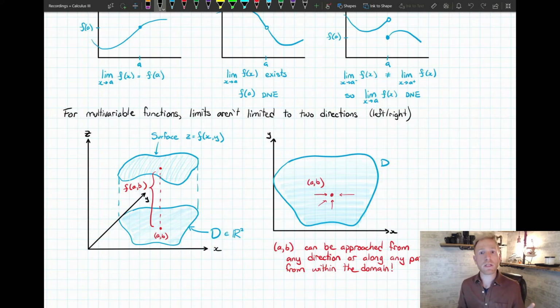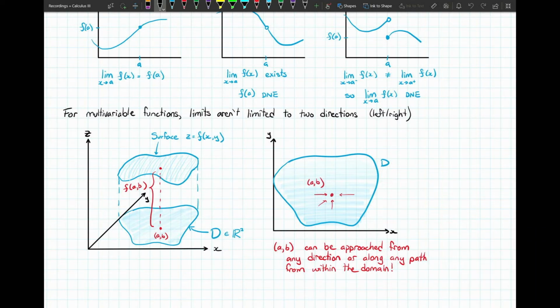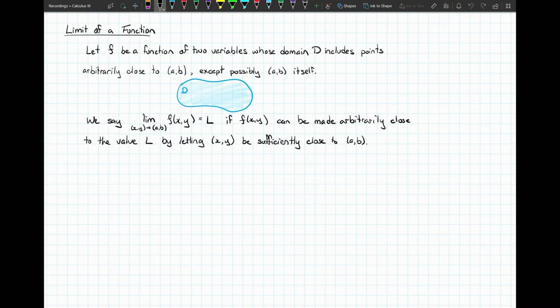So put continuity aside for a moment. The definition there actually isn't really that different for continuity at a point for a multivariable function, but limits themselves are a little bit more challenging. Let's take a look at the definition of a limit of a function of 2 variables specifically here. And then we can always extend that to more variables, and we have a very similar definition.